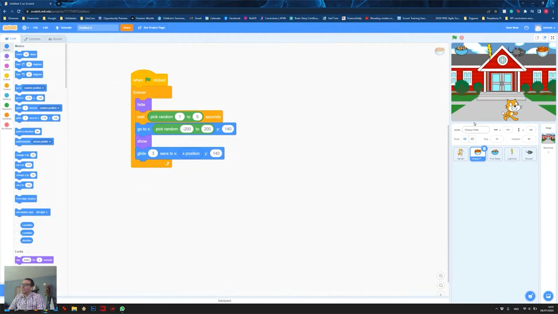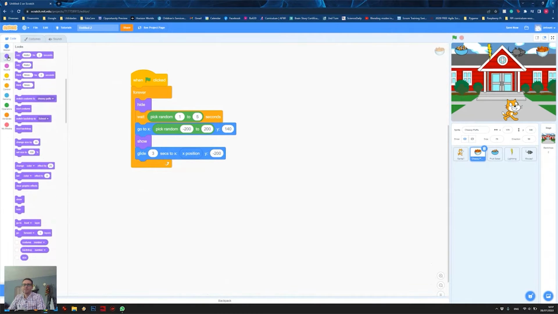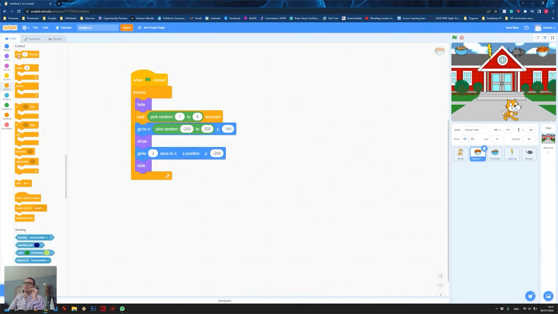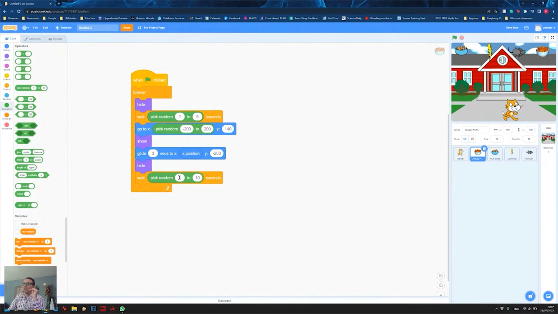All right. And I want the object to go all the way down. Same thing, I'm going to use minus 200. As soon as the object hits the ground, I want it to hide. And I want it to wait the same way it was before, from 1 to 5.